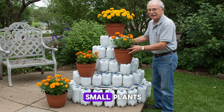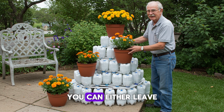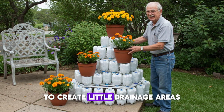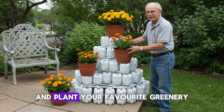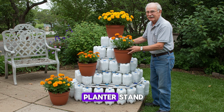Now, just add some small plants, flowers, or herbs into the top of each bottle. You can either leave the bottles as they are or cut holes in the bottoms to create little drainage areas. Fill each bottle with potting soil and plant your favorite greenery. And there you go, your very own upcycled planter stand.